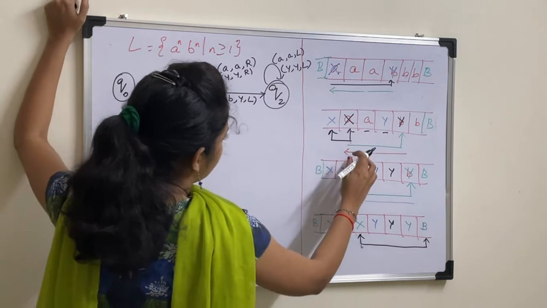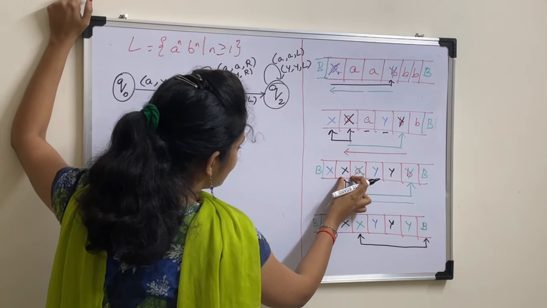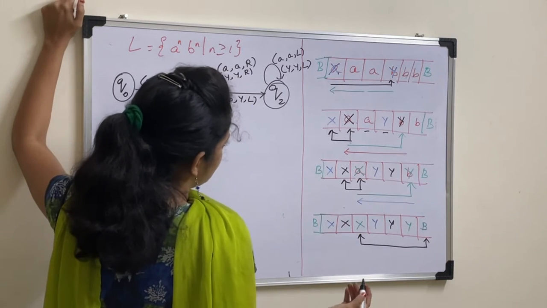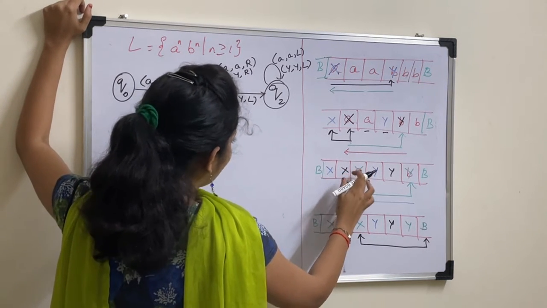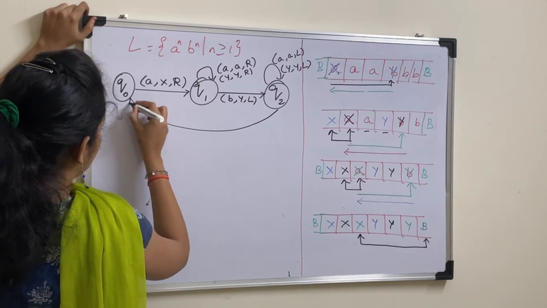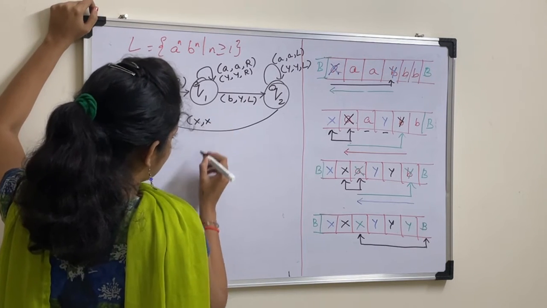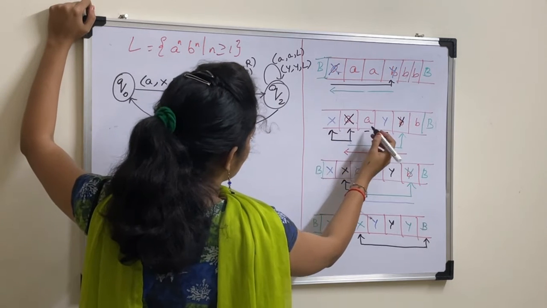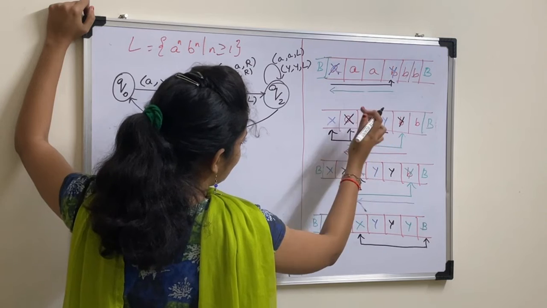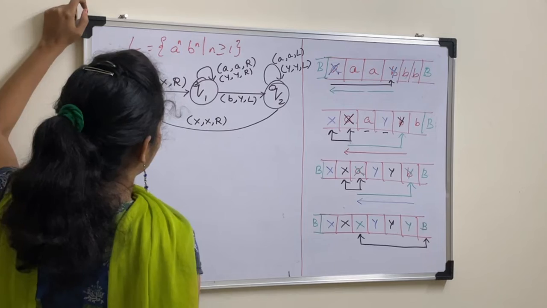Next, now we are at input symbol X. We already moved here. When we reach this input symbol X, you need to read one symbol, so move one position towards the right side, and keep that X as it is. So move to the initial state. When the input symbol is X, keep that X as it is and move one position to the right. If you move one position to the right, we have the third A. You need to fill that third A also. So X remains as it is and move towards the right.